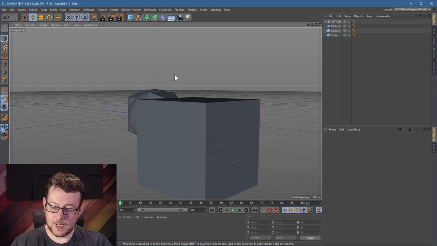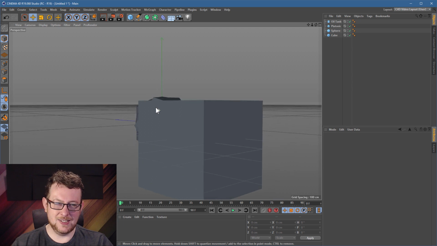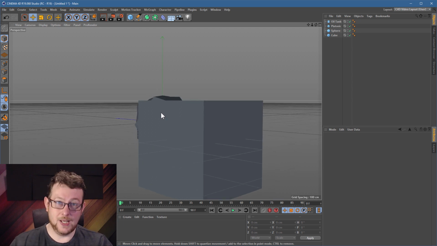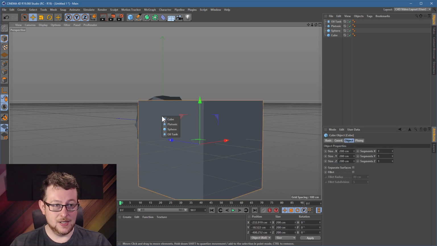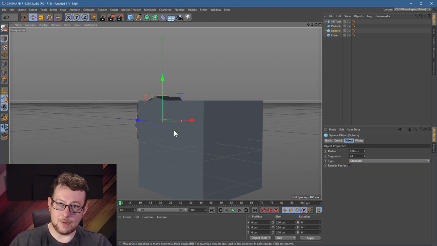And the first one, it's something you might accidentally come across, but unless you're going to sit there reading the manual, it's a bit obscure. Let's say I'm trying to select one of these 4 objects, but my point of view just doesn't really allow me to do this. What you can do, so this is tip number 1, hold down Shift on your keyboard and right click above the area where the object is. Cinema will give you this, a nice little list of every object which was underneath your mouse pointer. So you can now just select one of these from the list, and there you go, you've now managed to grab the object.